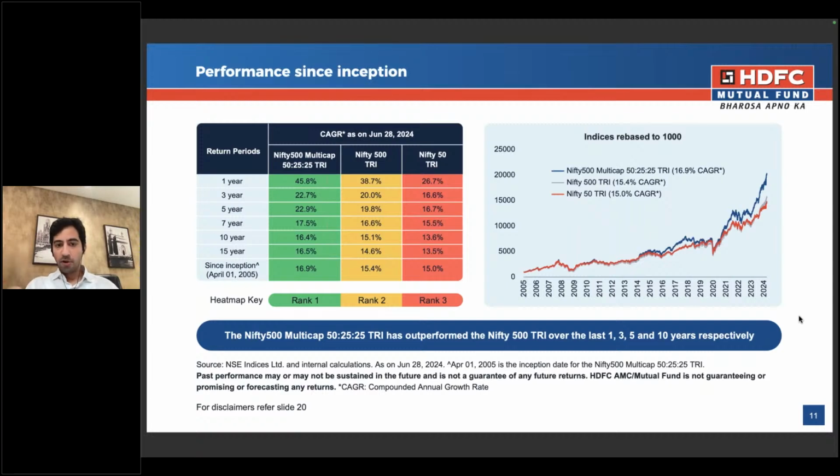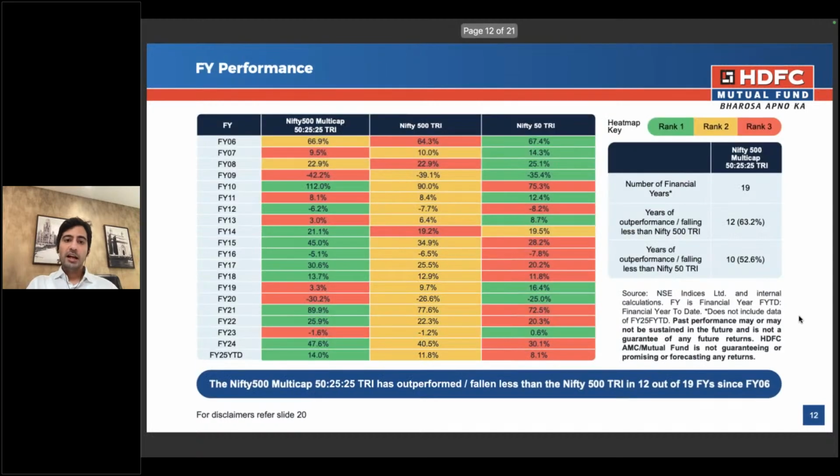And I mean मैंने बहुत बार बोला है, but it's the same concept, वही है, because mid and small का weight ज्यादा है, and because those segments have done well recently, multi-cap has done better than 500. So it is possible obviously at some point mid small का performance खराब हो सकता है, it may not be as good as we've had over the last 2, 3, 4 years. उस kind of scenario में multi-cap may underperform 500, right? So we can see that very clearly here in this chart.